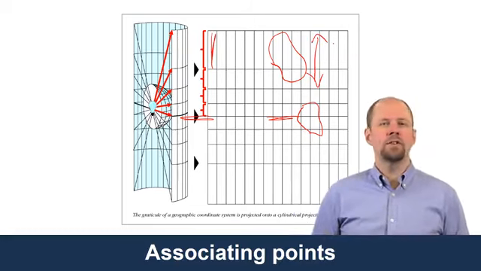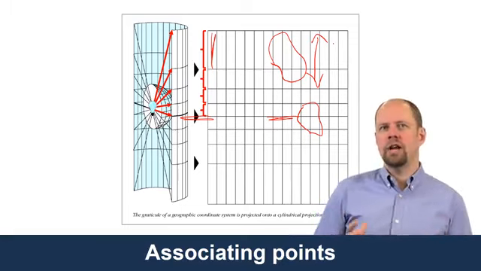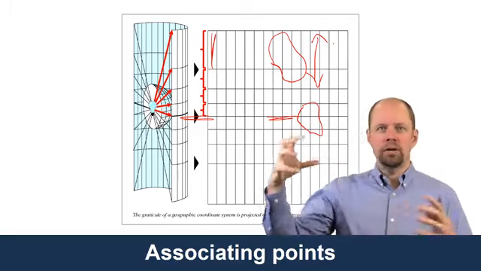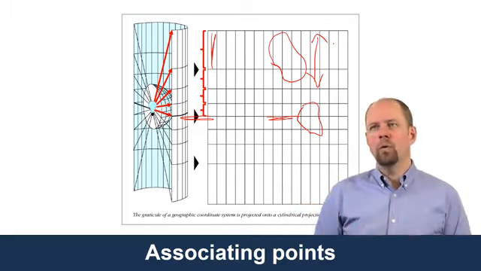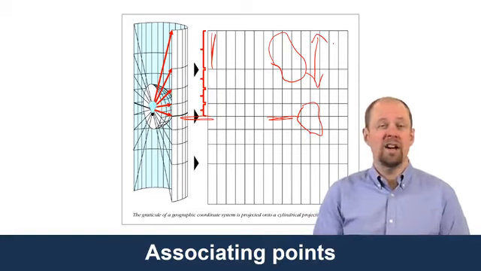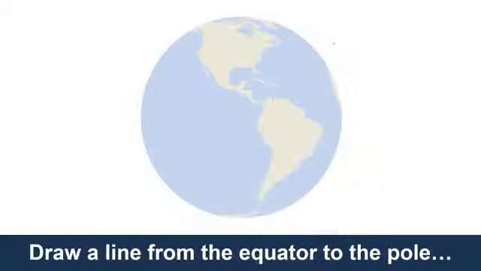Now there's lots of other ways to do this. You can have the sheet of paper be a cone or some other shape, and you can have the light bulb outside the Earth and put it in different locations. We'll worry about some of that stuff later. But for now, I just want you to get the idea conceptually of how a projection works. This is actually done mathematically, but conceptually, this is what's happening. Let's take a closer look at this.